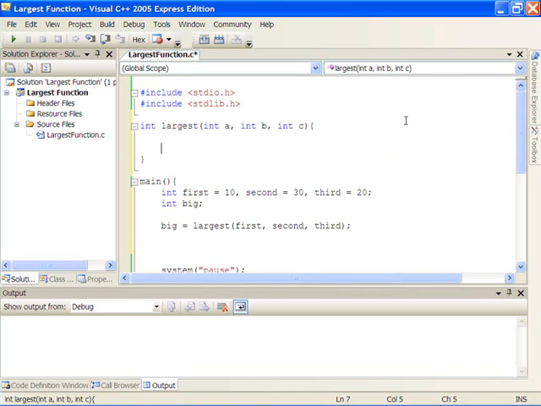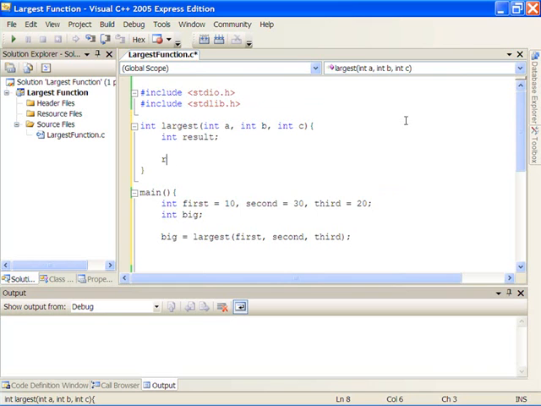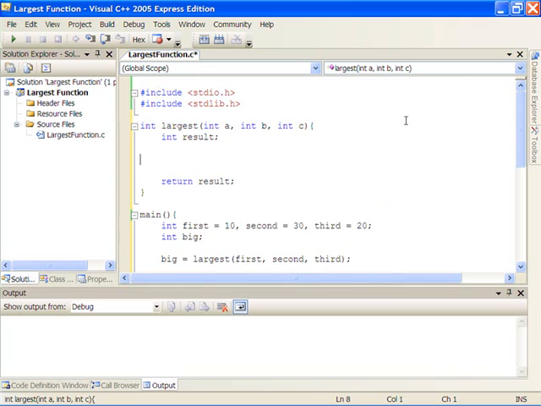Now you don't have to do it this way, but this is my preferred way. Whenever I write a function that has a return data type other than void, I declare a variable called result, and then at the bottom I return the result. And then in the middle I just have to figure out what is the result that will get returned.